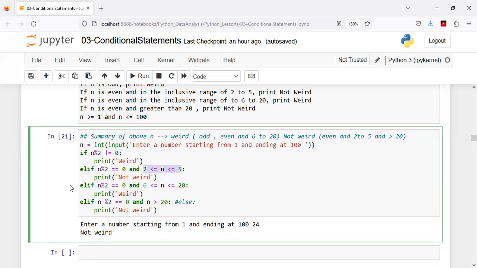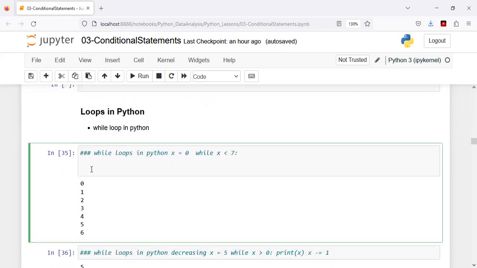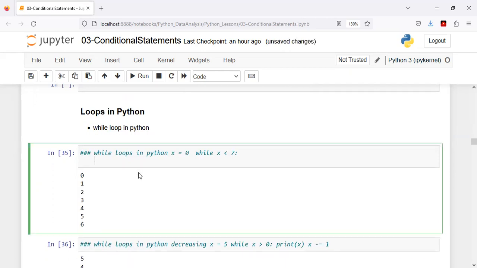All right. So that is what we have done so far. Hope everybody is clear with this. Any questions on this? All right. If there are no questions, let's move ahead. So the next topic that we will try to cover is basically loops. Okay. And in loops, let's try to run this.